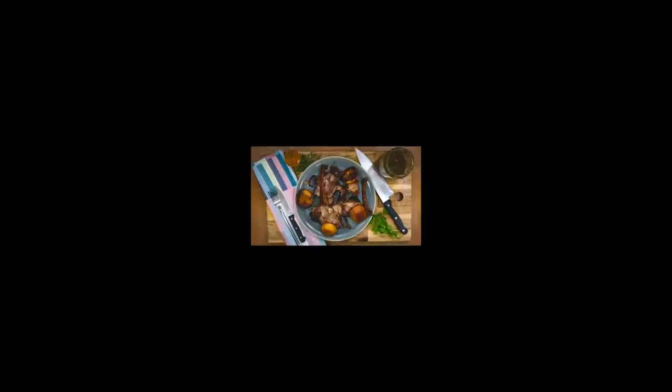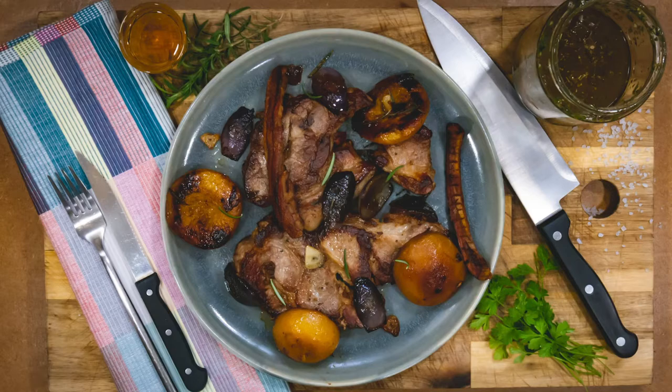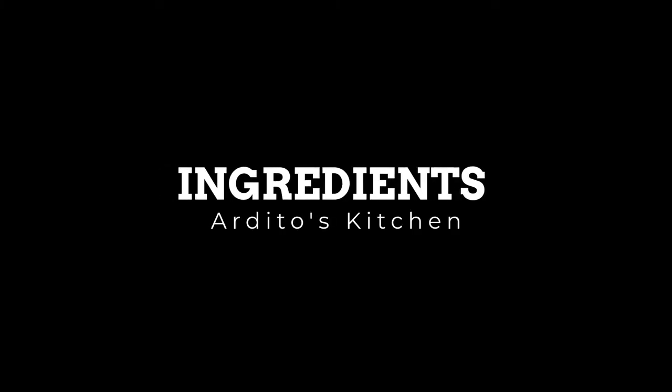Hello everyone, today we'll be cooking a fantastic pork with peaches.